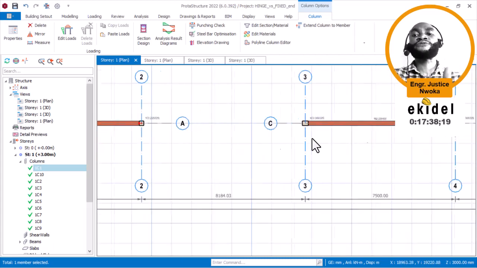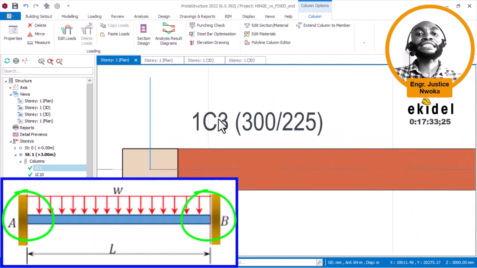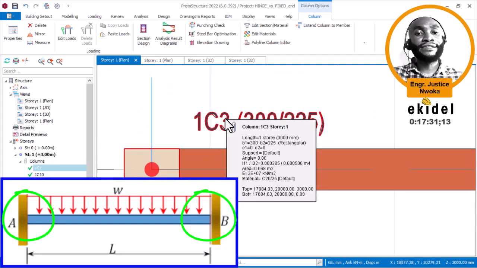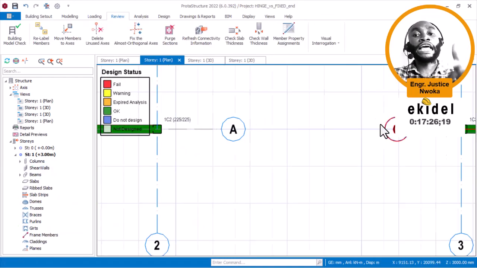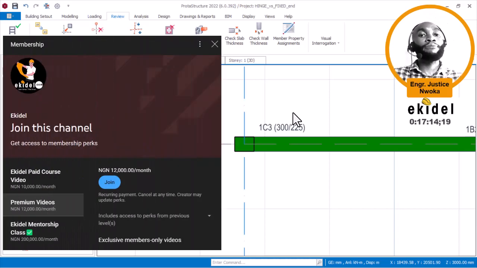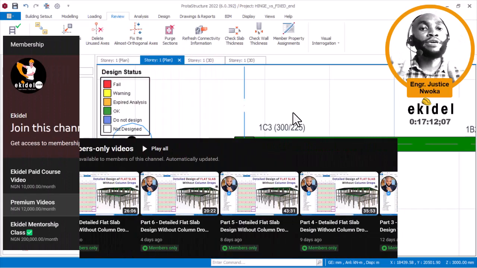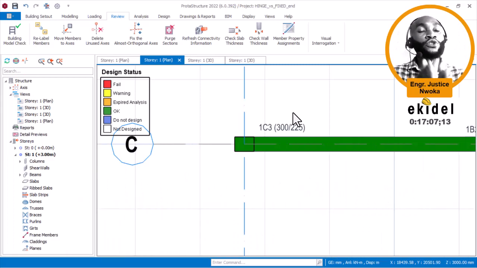Now for the fixed, when this is fixed, you can see that the column size increased. That is because there was a failure, so we now have to make it stable. Because when you're designing, you focus first on stability. Then while you're focusing on stability, also focus on the cost of the construction of that building, because a good design must not be too expensive, even if you're focusing on the stability. So while you focus on the stability, also focus on the cost of that structure.